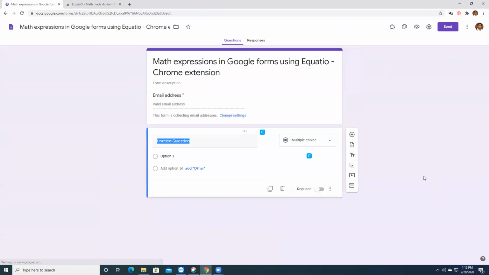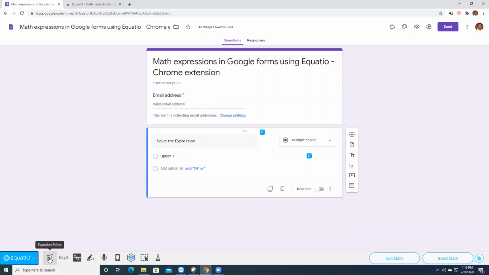Now, can you see the change compared to the previous one? Now I can see one symbol here. I just went back and opened this again because the EQUATIO has to be incorporated. Since we have activated EQUATIO in the Chrome, now you can see these symbols here. So it's very simple. Let me type the question: solve the expression. Now write down the expression that you are looking at. When you click on this, down at the bottom you can see EQUATIO coming up.